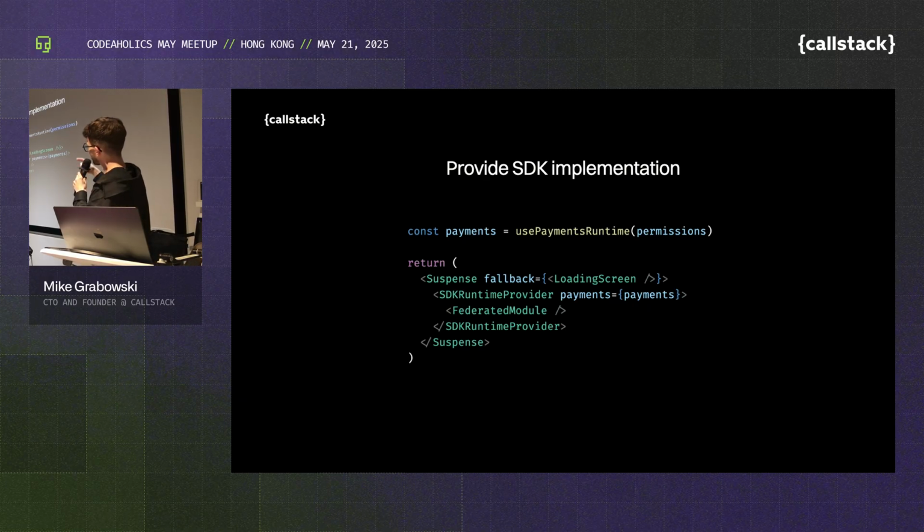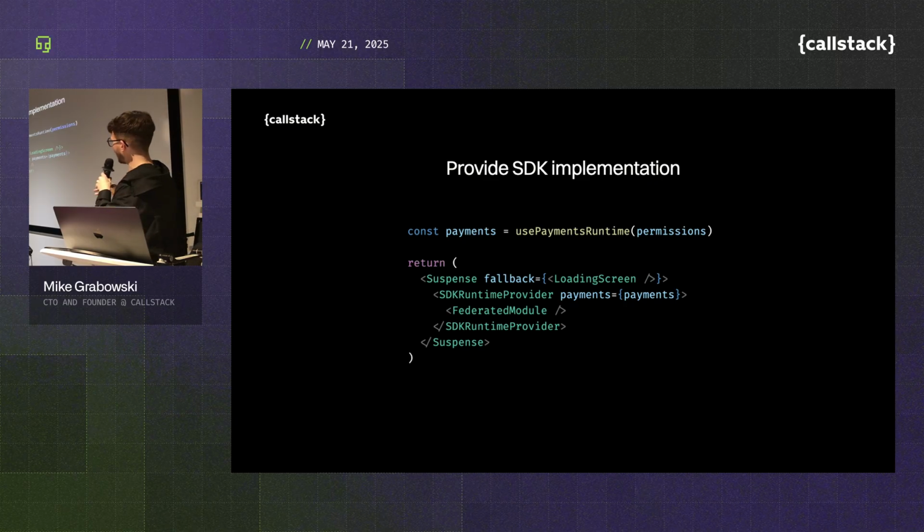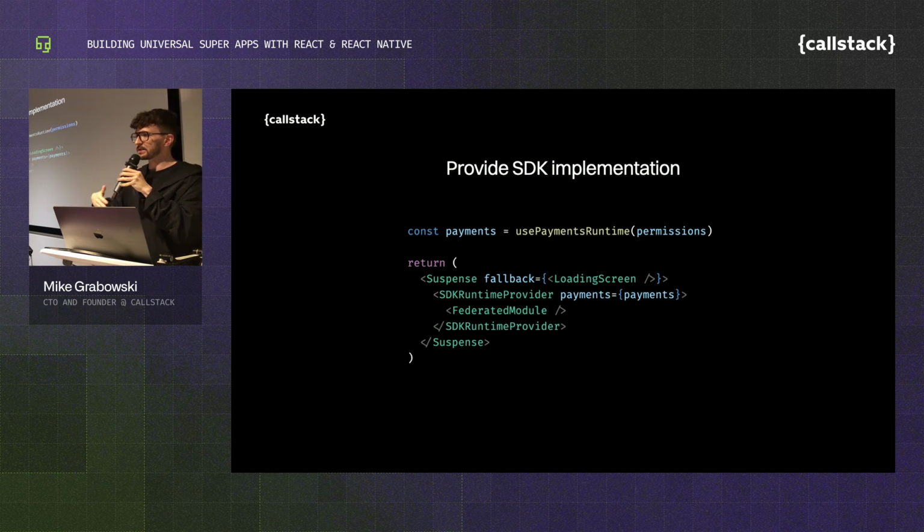And then we have the Suspense, because the third-party code is downloaded dynamically. So the federated module code is not actually bundled with our application. We just ship it without. The federated module can be downloaded dynamically once the application has been installed, based on geography or on the user's profile. A good example is a car manufacturer where the user is logging in with their VIN number, and the car turns out to have heating seats and maybe remote control. You want to download those modules tied to this car, and maybe not download something else because it's not really going to be used. So a very, very simple structure.